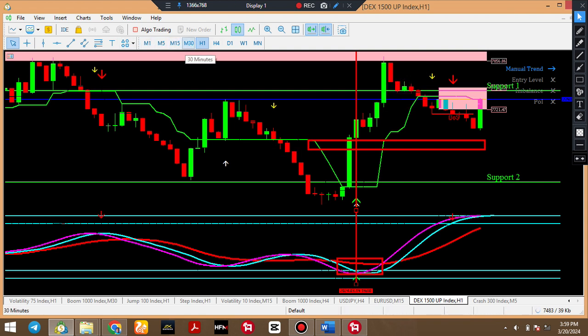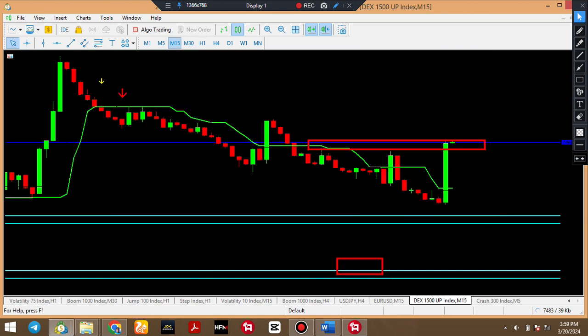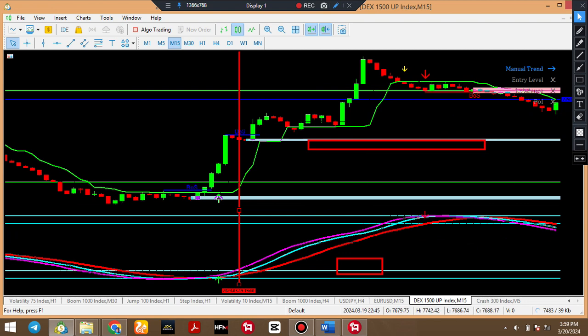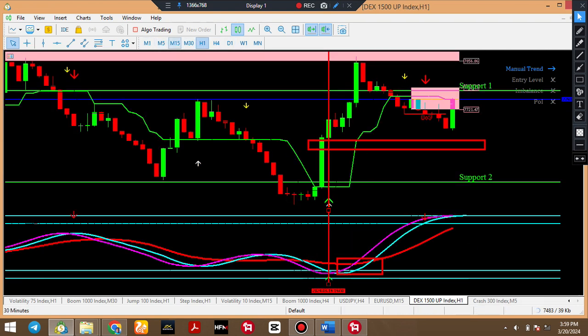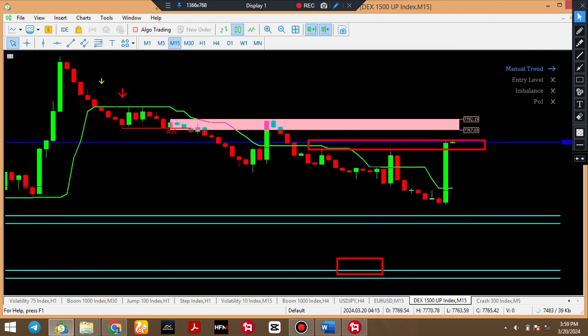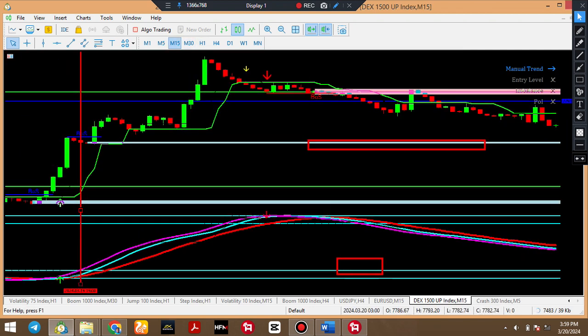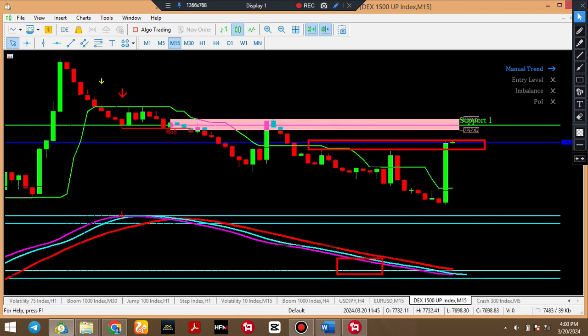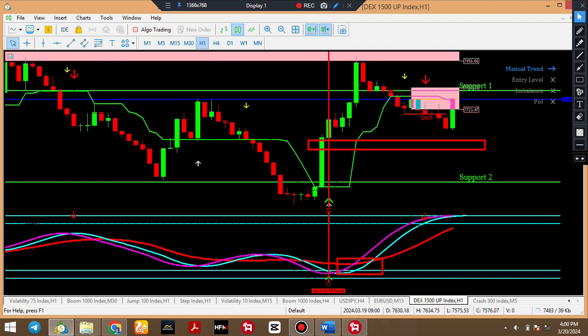So let's quickly check where we get that. Okay, this one will get the buy. Now let's go back to 15 minutes. So on 15 minutes we are waiting for buy. We couldn't get buy, and as at the point it is trying to give us a buy setup, let's see what 1 hour is still doing. So 1 hour is already up. 1 hour has even given a reversal signal.